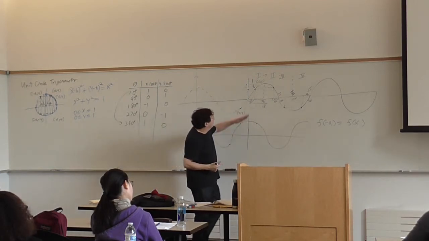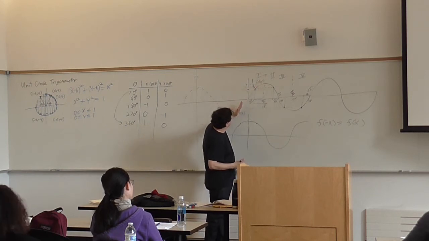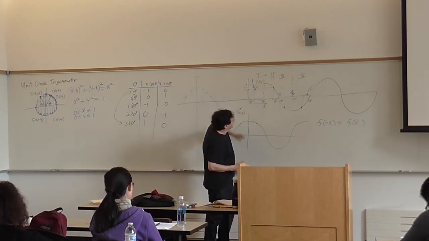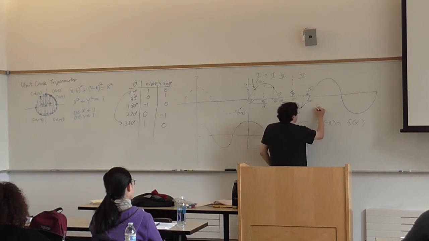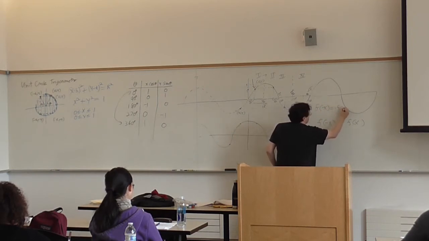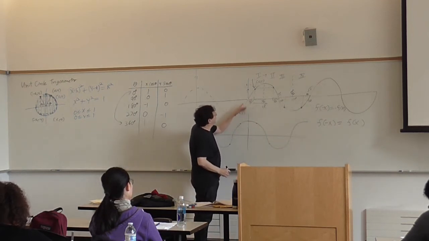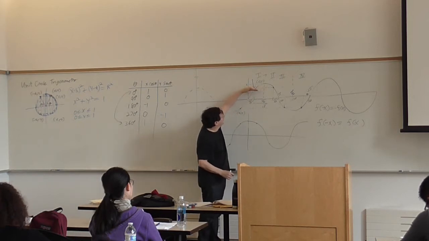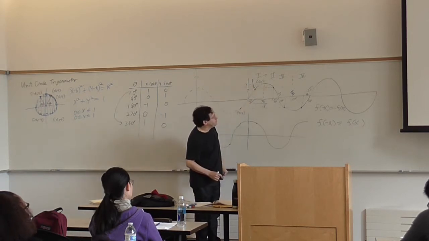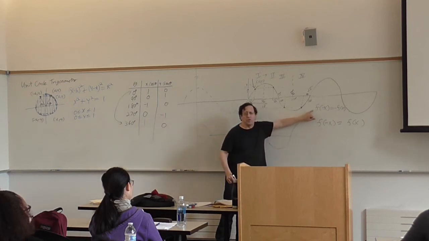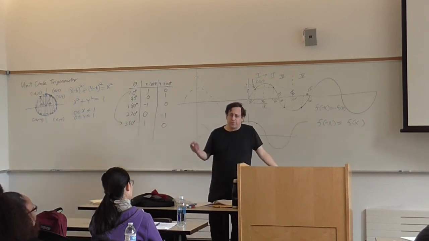Well, you have to think a little harder here. But what happens here is f of minus x is equal to minus f of x. That is, this point here, if I go minus, the function value is on the opposite side. So what's this called, of course? Odd function.